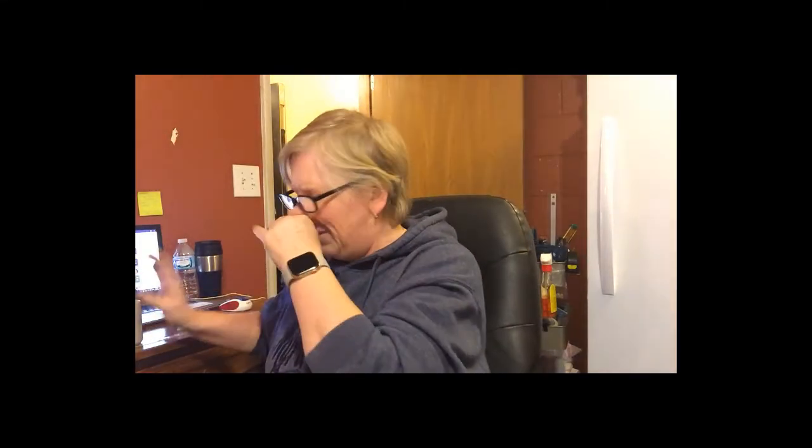I have not bought mini mugs for resale probably in a few years. I usually will pick up the occasional Starbucks mug. It just depends on which one I find. But this was such a cute mug, I couldn't pass it up, and it's unique. It's got a copyright symbol and some words, but it doesn't have any markings on it. But it says, I got up with the groundhogs on February 2nd. Isn't that adorable? So I'll go ahead and get that listed. I don't know, $10 maybe. I paid 99 cents for it.